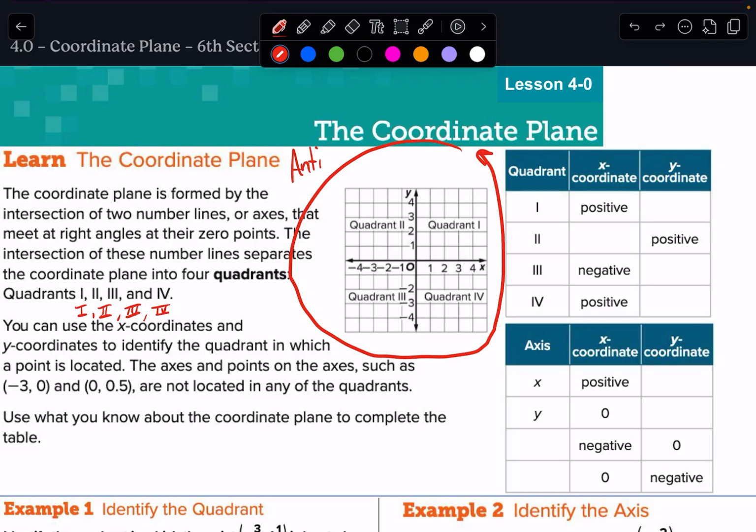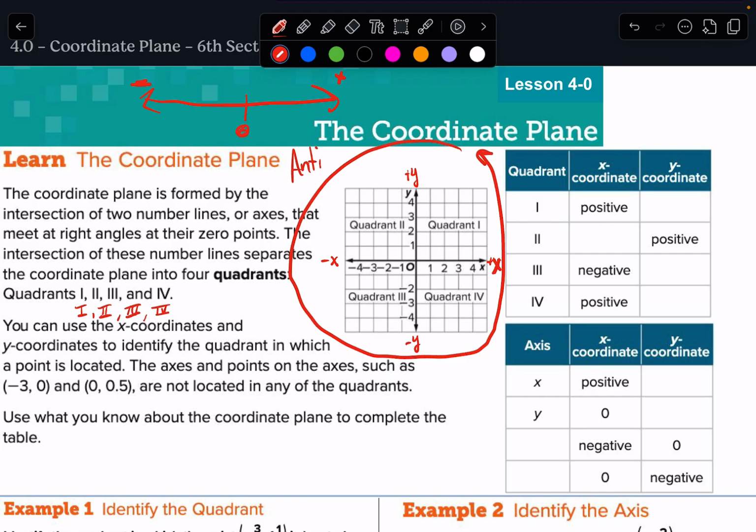And so those axes are labeled. This one is y, and this is y in the positive. This is y in the negative. So it's like doing a number line like this, right? And normally plus signs over here and negatives over there. And so if we did that for the x, it goes left and right. We do it for the y, but we rotate it 90 degrees, and it's the up and down. So y is your up and down value. X is your left and right value. So this is negative x. This is positive x. Okay. And you can see the numbers are labeled on the coordinate grid.